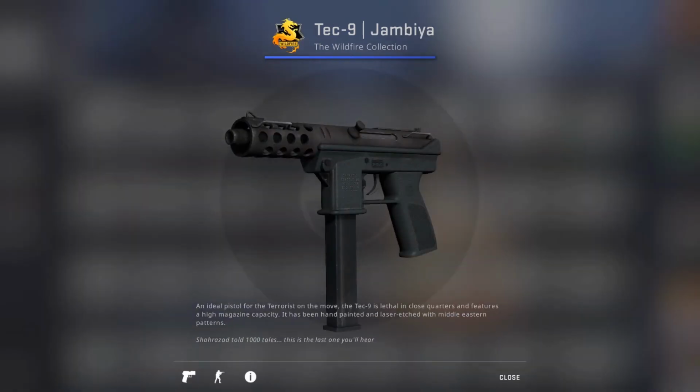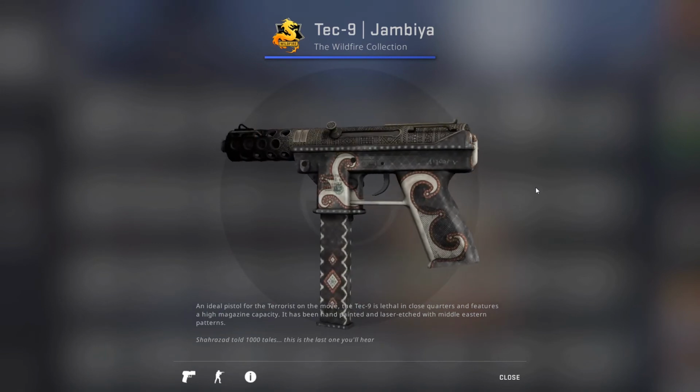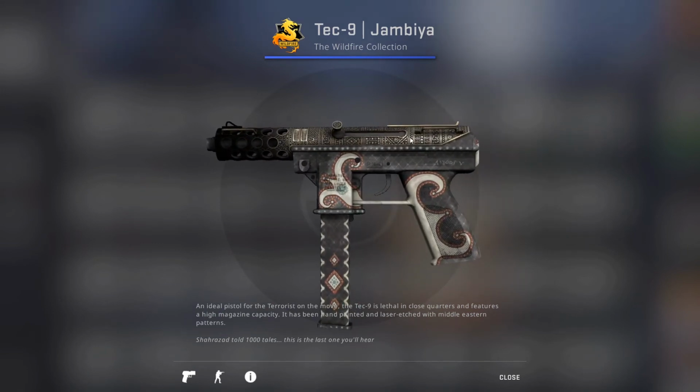Then we have the Tec-9 Jambia. I don't know how you're supposed to say this. But yeah, it's got a super intricate top with a not so intricate bottom. I mean, it still is kind of intricate, but it doesn't look as intricate. It looks a lot more simplified. The bottom's a whole bunch of nothing, honestly.